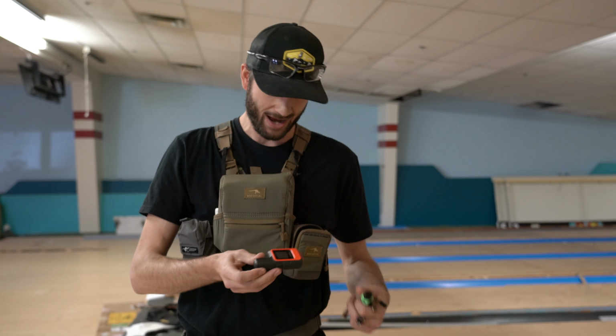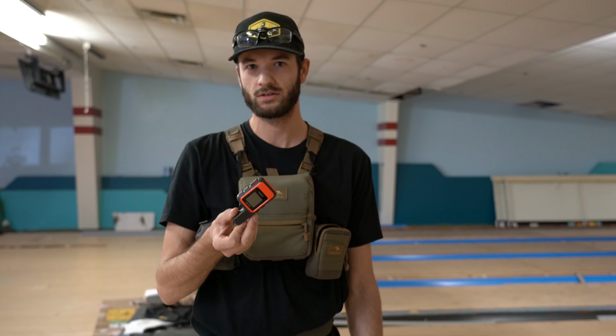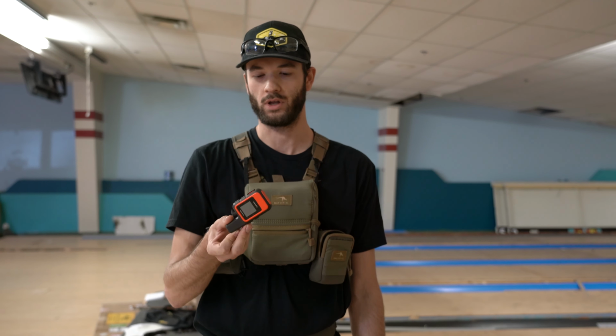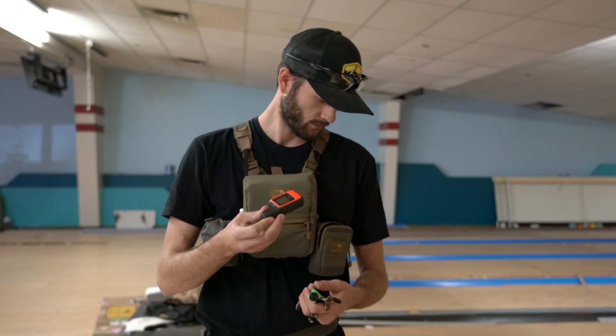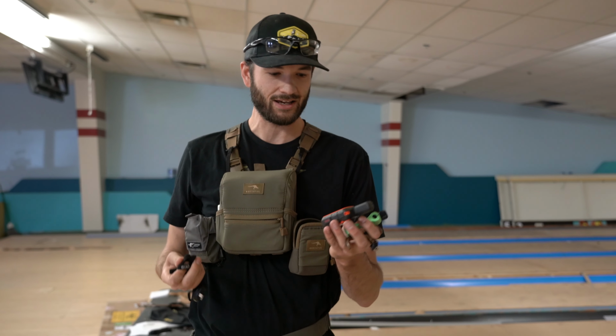And then back to life-saving stuff. If you go in the woods and you don't have phone service and you don't have one of these, your loved ones won't like you. So get one of these. Fits perfect in here, and I always have it on me. What is it? It is Garmin InReach.